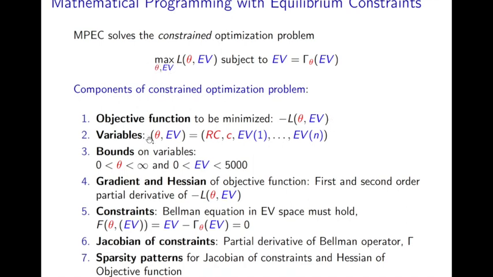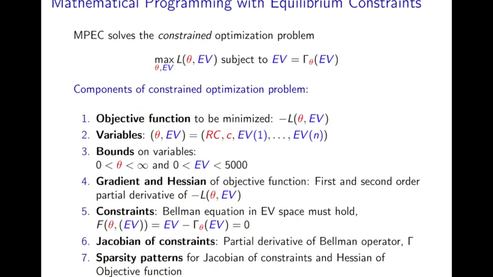Okay, so the variables here, what are those? You have to specify what the variables are. The variables are theta and EV. For the implementation where you've estimated the transition probabilities in a first step, and you only consider a two-step approach, you would have only two parameters: the replacement cost, and some parameter C that indexes the cost function in the engine replacement problem. So these are basically parameters that enter into the utility function. You could also have more parameters inside theta. And then we've discretized EV into n points, so the set of variables is going to be EV1 all the way up to EVN. So for instance, if you have 175 grid points, then in this case you would have 177 variables in the constrained optimization approach.